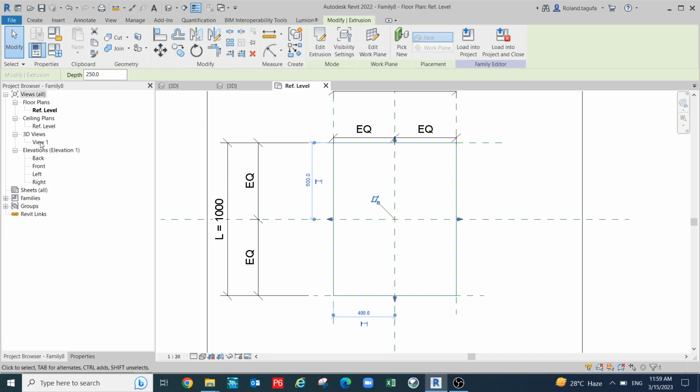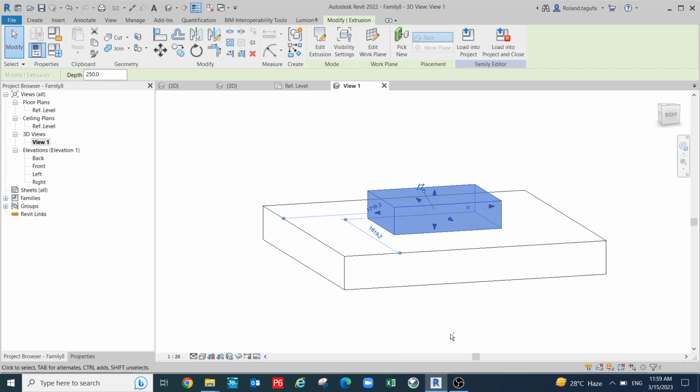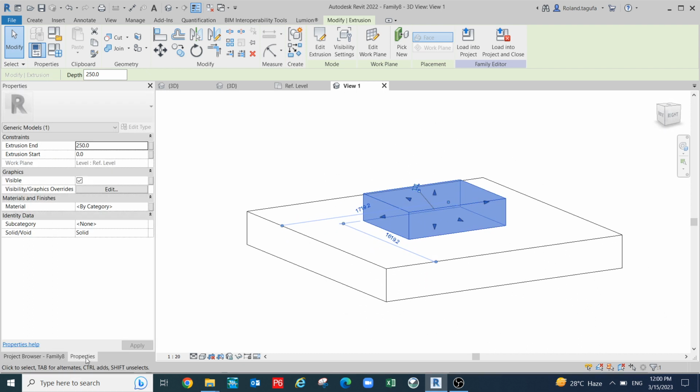And then you go to view. This is it. And then in view, you need to make a parameter, associate parameters. Extrusion, and extrusion start.